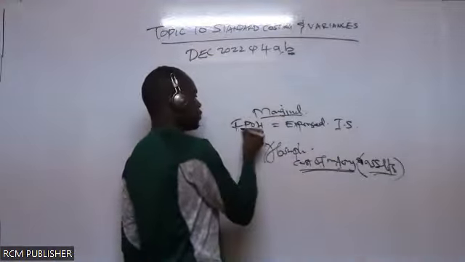So let's see. We are given material price variance and material usage variance. That's what we need to get. Labor variance, that's labor rate and labor efficiency variance. We are given the standard cost card. So in the next question, or even in August, or in your sitting, this is what they are going to do. They are going to tell you to come up with a standard cost card. So the standard cost card is the first thing that is given to us there.